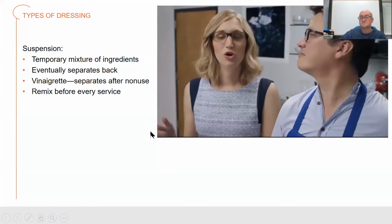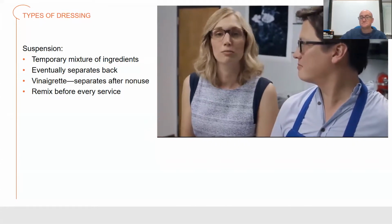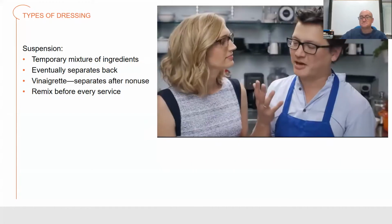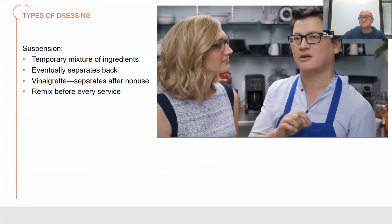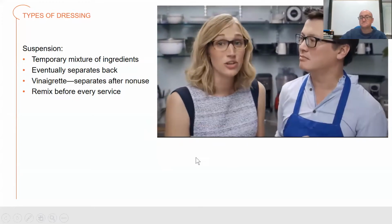Mastering the art of emulsions opens up all kinds of possibilities. Beyond surfactants, there are physical emulsifiers, things like cornstarch and flour, or honey or gelatin. The thing about emulsions is that they are always thicker than either of their 2 constituents on their own. Mayonnaise is way thicker than egg yolks or oil.